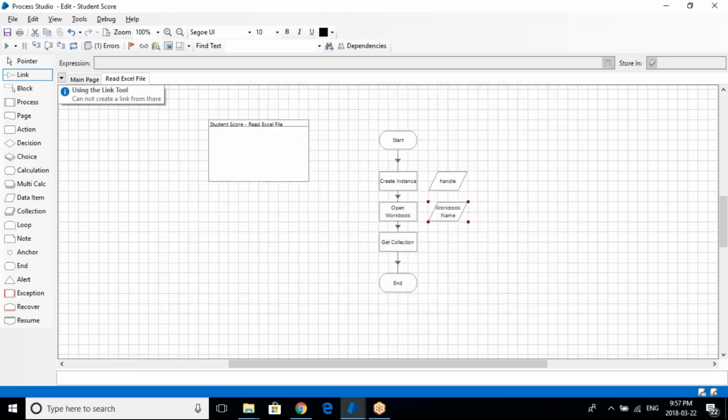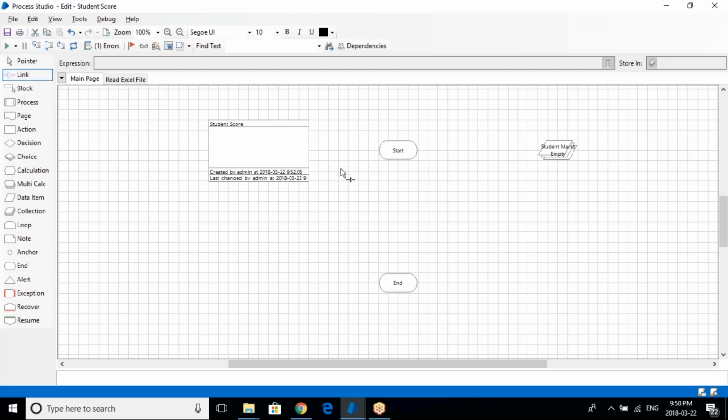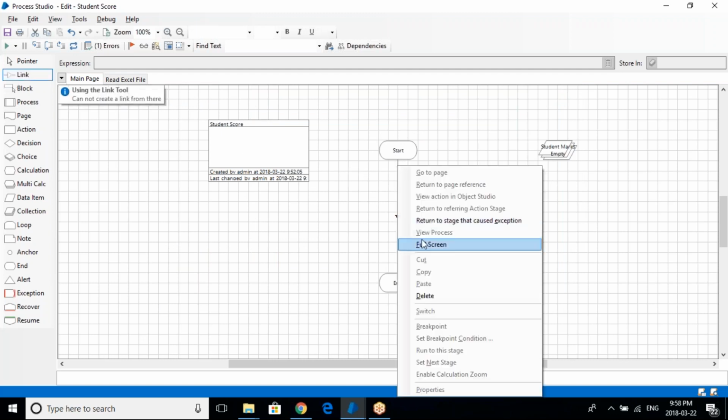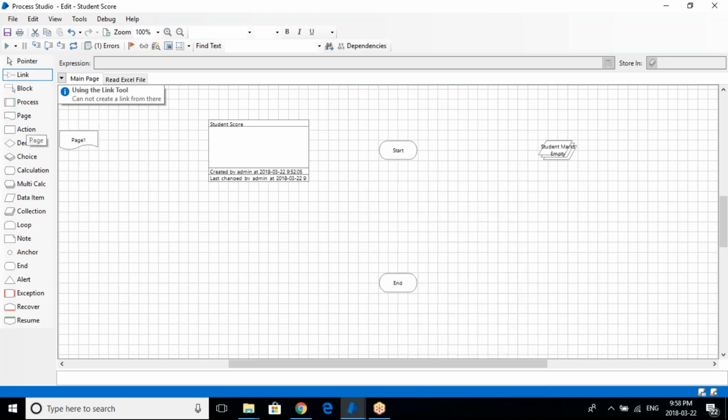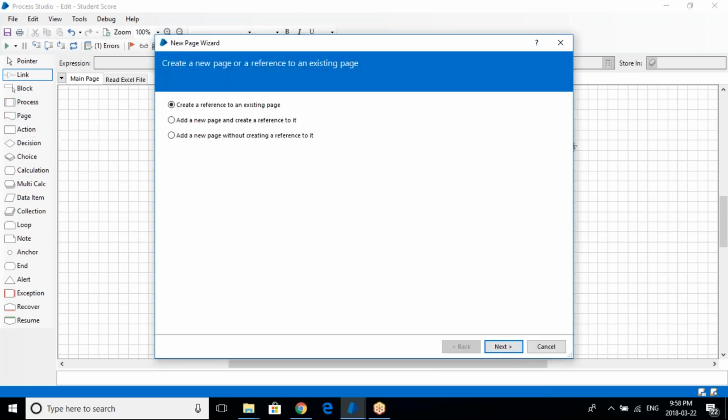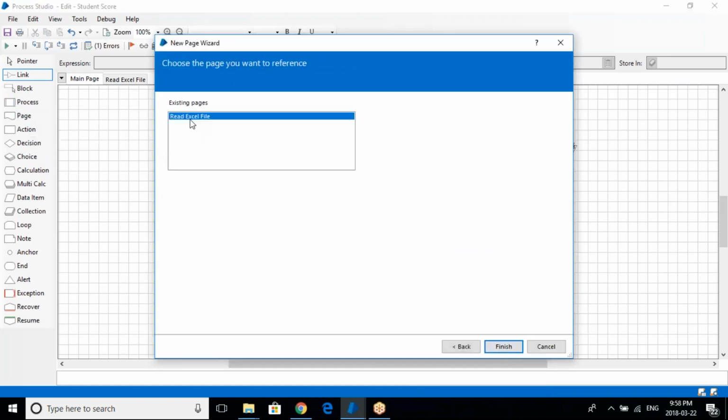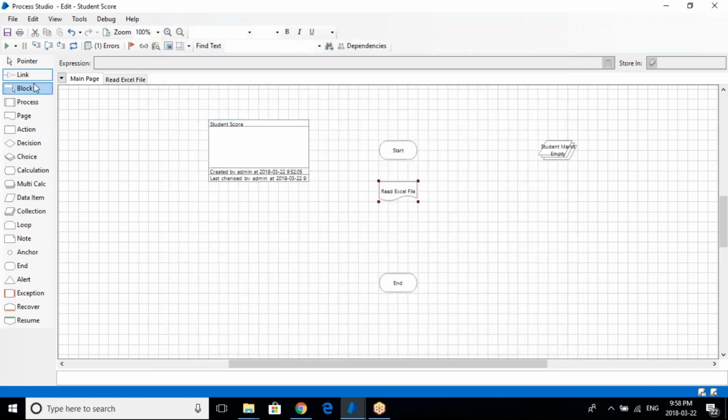Okay, now just bring the page here, Read Excel file, finish, and just link it.